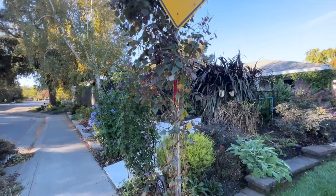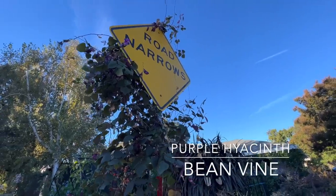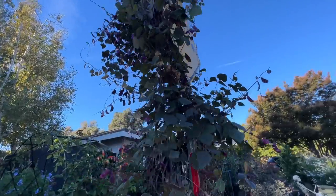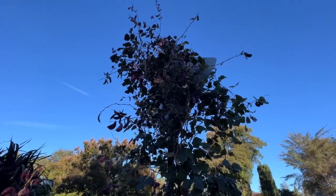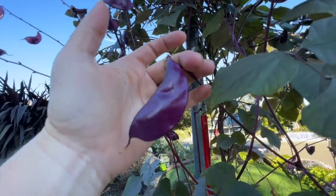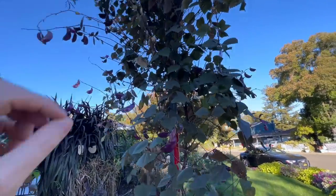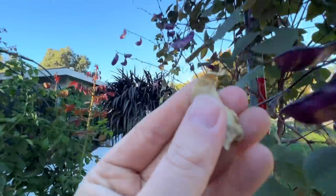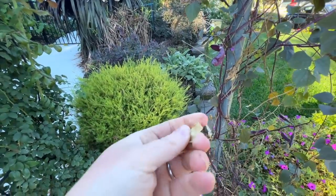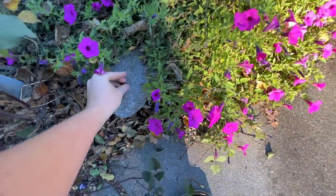Right behind that I do have my beautiful road narrow sign that I have this purple hyacinth bean growing on. I haven't had to trim it but I have had to stick a rake up there and pull everything off to the side so it's not covering the sign. It's not really blooming anymore but I am getting the gorgeous purple seed pods, and I cannot tell you how many neighbors have stopped by and commented on them. If you look for seed pods that look like this, you just crack them open and there are your seeds for the purple hyacinth beans - these are ready to give to neighbors.